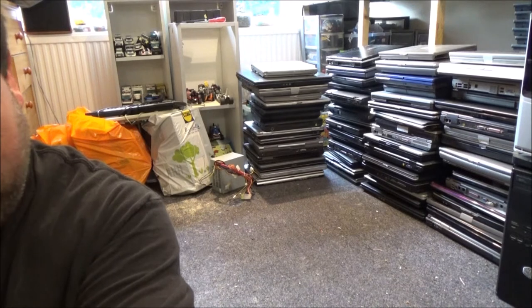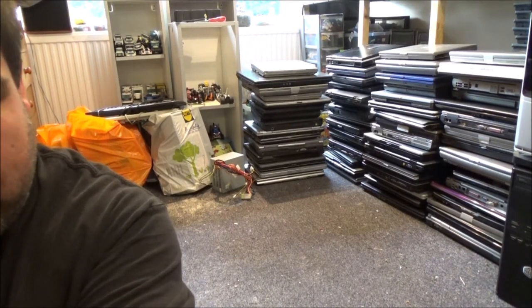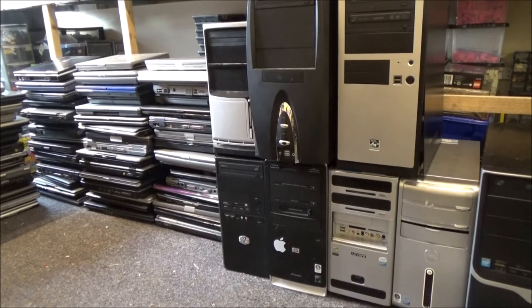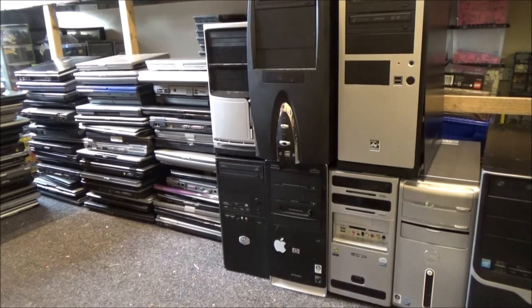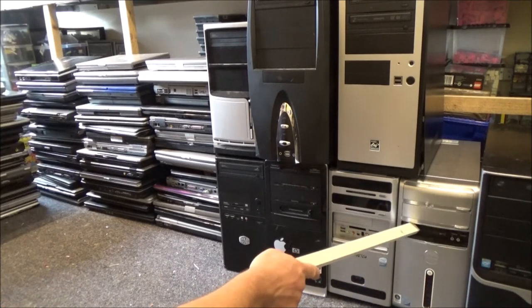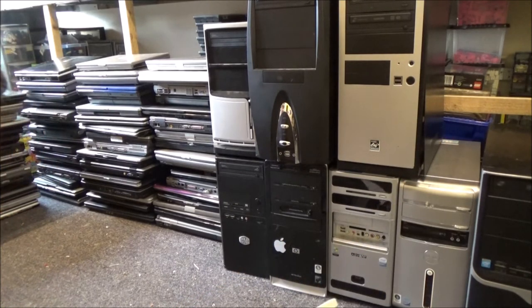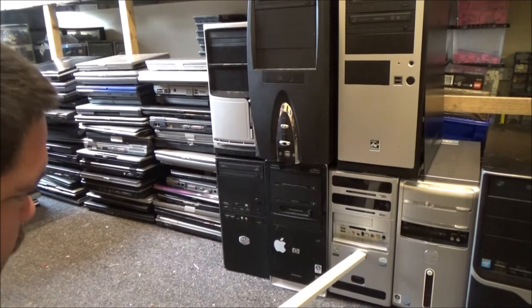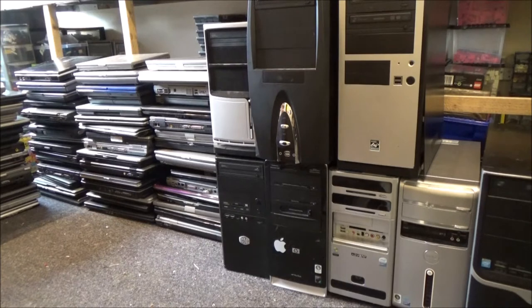There are a few bags behind me full of stuff, including two motherboards in boxes which we'll have a look at. I've got all these laptops — one, two, three, four stacks which are virtually the same. I know I've got eight desktops as well. I'm not sure if I'm going to keep any, break any, or what I'm going to do with them yet. There's a nice Dell there I wouldn't mind keeping for my Dell collection. This is an Advent — I quite like it because of all the trim on the front. I think it's one of those media centre PCs. I'm not expecting any hard drives or RAM in any of these.